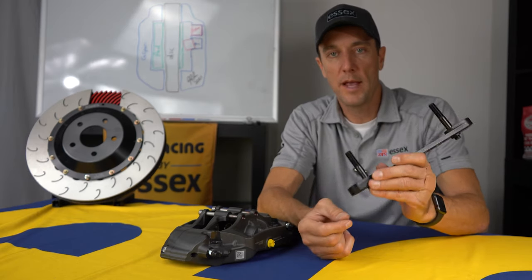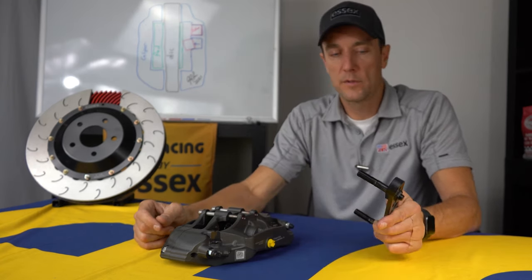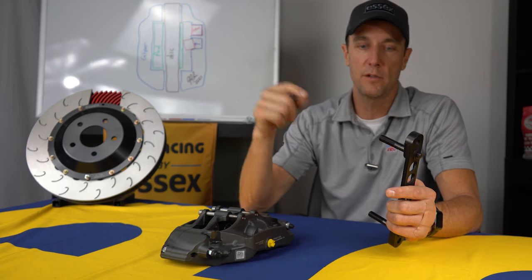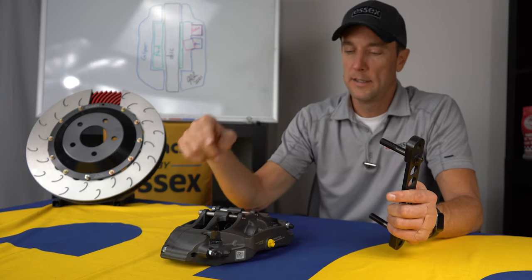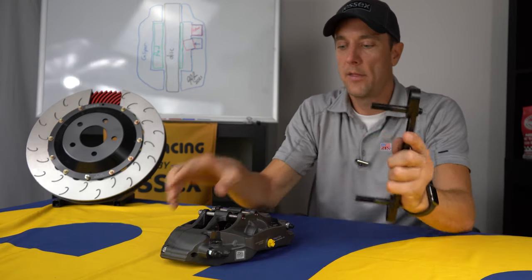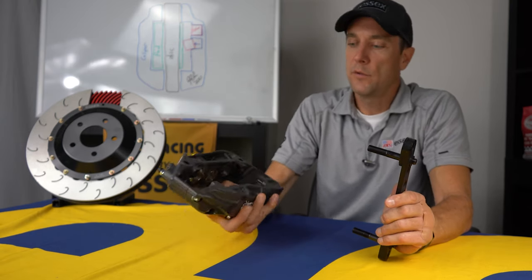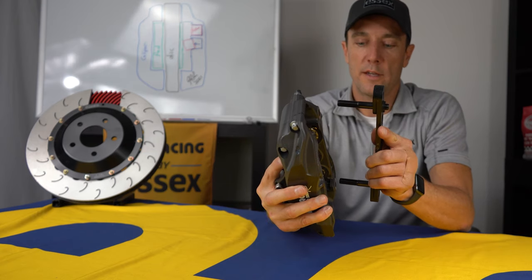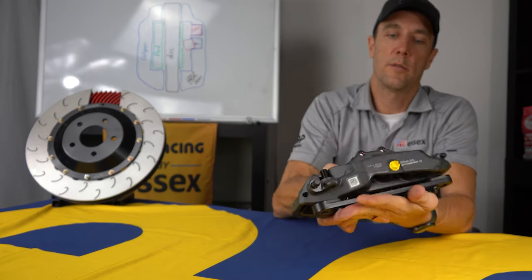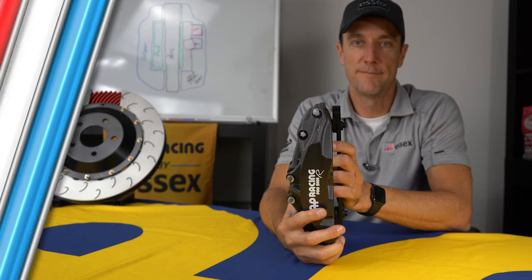And then we have these custom ARP studs installed. So as we talked about when looking at the calipers, with the factory setup, you have to constantly be pulling a bolt in and out of a soft aluminum suspension upright. With this setup, you bolt it to the suspension on these points, and even though you don't have to take the caliper off for a pad change with our setup, if you do need to remove your discs whenever they need replacing, the caliper just slides on very easily, on and off, so it just nests on the bracket and makes removal for disc changes extremely easy.